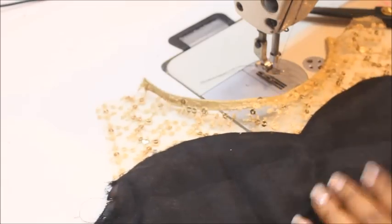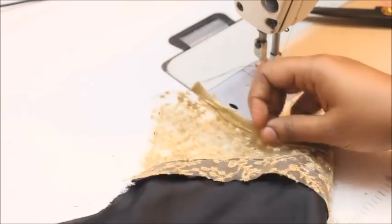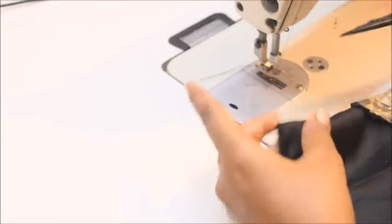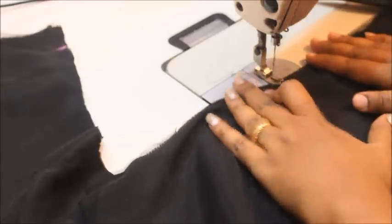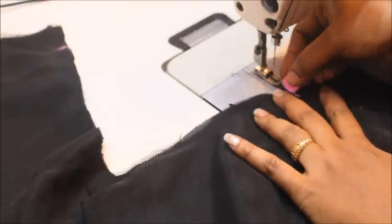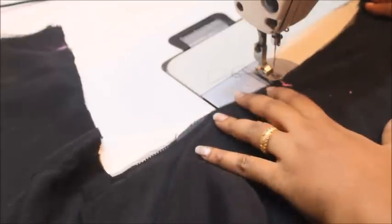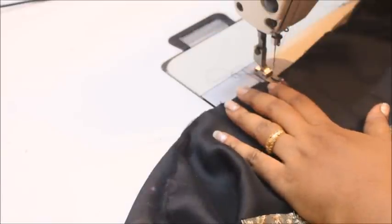So now take your bodice fabric and fold that in half like this, okay, and center notch the center point of your bodice. Place your skirt part like this, and this is going to be the center point of the skirt, okay. Just place it firm like this, and take your bodice fabric, and this is going to be the center point of the bodice. Okay, and place the border center point over here like this and pin that in place.